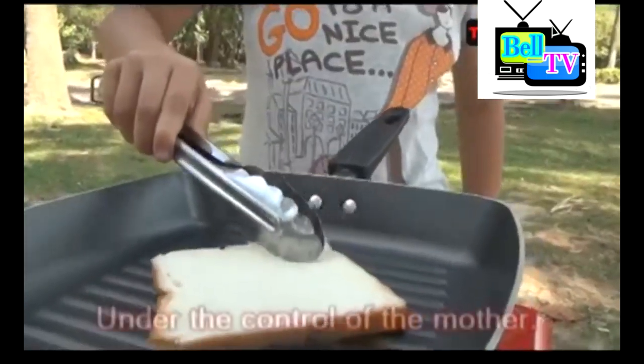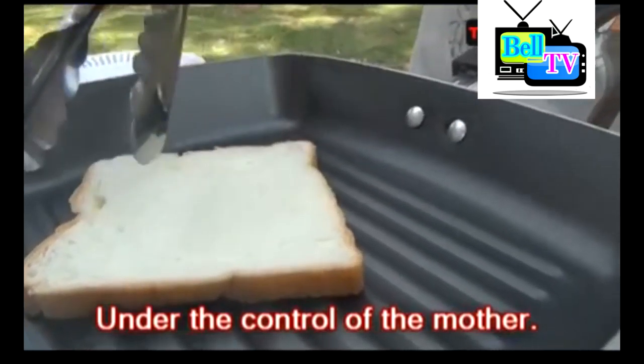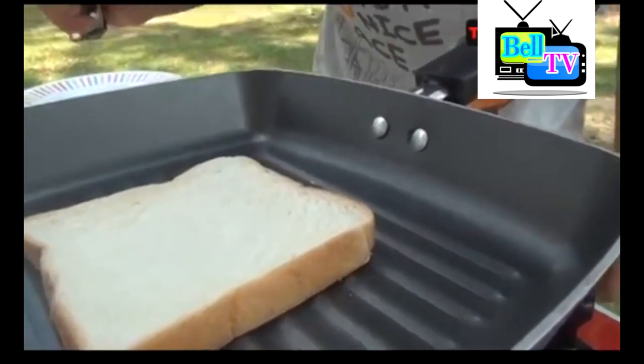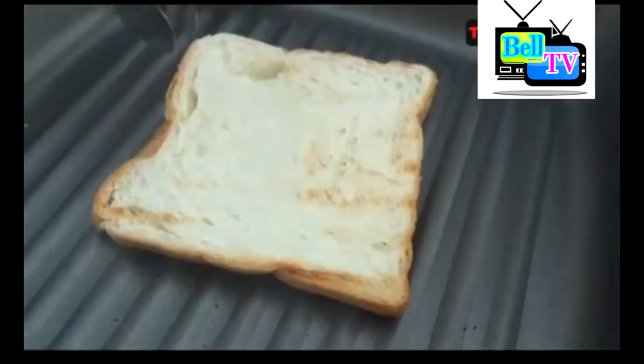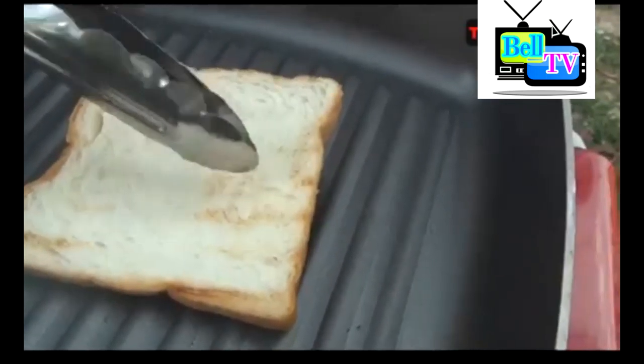Oh, lots of wind here. I feel if it's yellow, it's perfect. But if not yellow, it's not perfect yet. Is that yellow? When it is this color, it means it's a little bit perfect. When this, we need to flip it. If like this, it's perfect. If over here is this color, it will be finished.